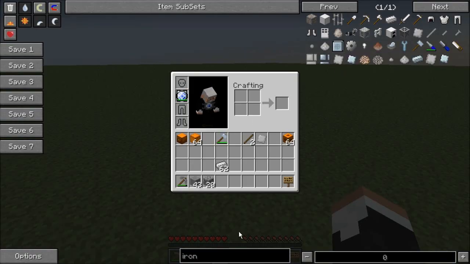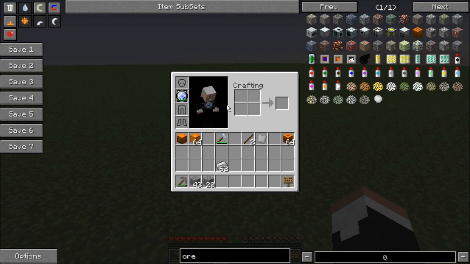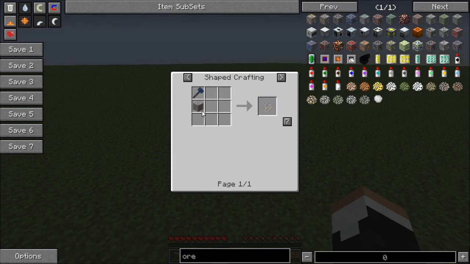However, never fear. We can smash ore with a hammer, right? Well, you can, but you're only going to get one. So, don't even bother.